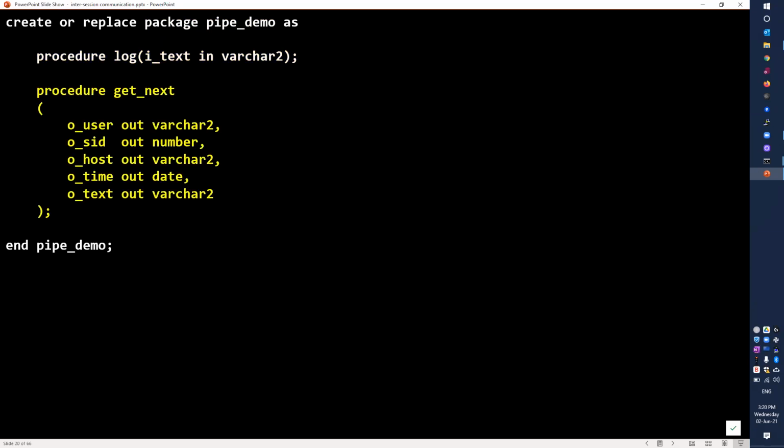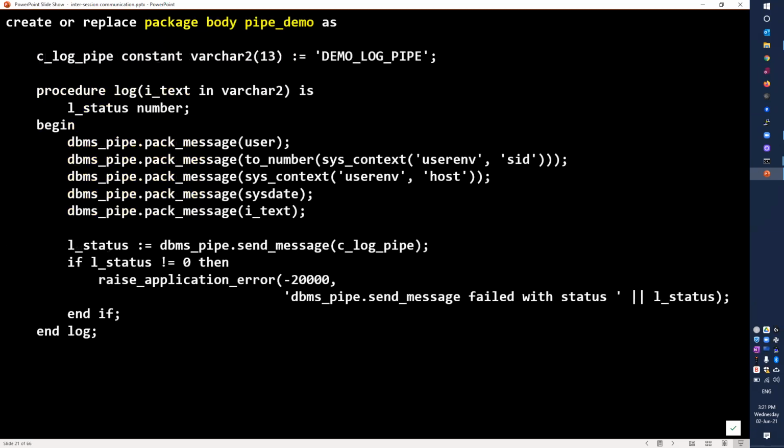And the consumer of the pipe, the central logger, will call the procedure get next, and will get log after log one at a time, and will do whatever it will do with it. In this case, it will simply write it to the screen. Let's take a look at the implementation.